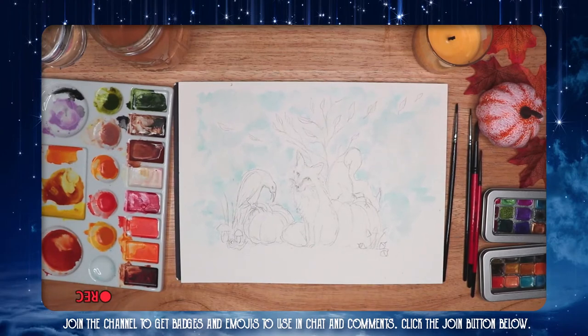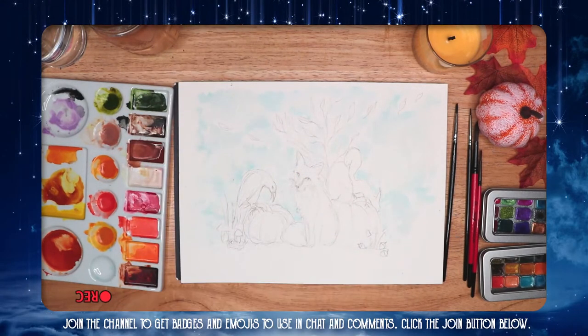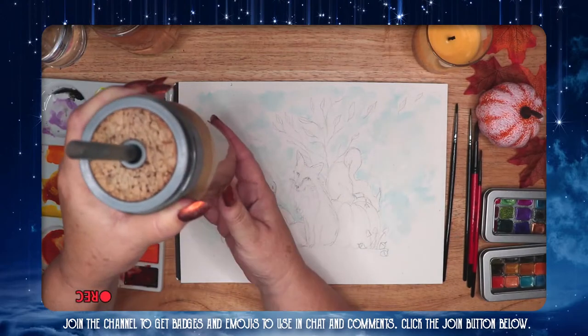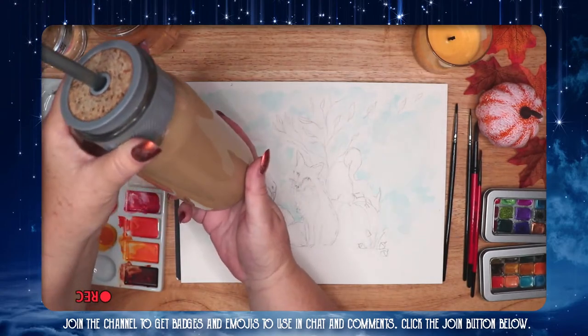Okay, there's my background. Kelly says, I have definitely done that before. My water holder and drink glass are both mason jars. I had a close call once, but thankfully didn't swallow. Red Lorraine says, I almost drink the paint water like once a week. So this is how you do it. I got my coffee, and you can't even put a paintbrush in it. Safe.